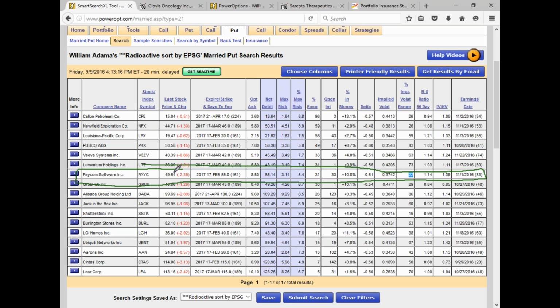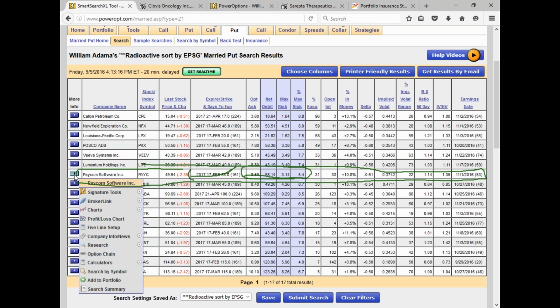It was up at $51. I think he has the February 55 put actually. And his position had a risk of about 6%, and he had a low liquidation value yesterday with the stock up to 51, where he could close it out for about a loss of 0.5 or 0.6%. Well, the stock reverted today and is trading at 49.64, but I could still open this married put with a risk of 5.4%. Would I do this?